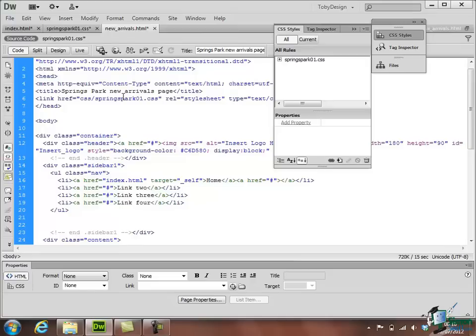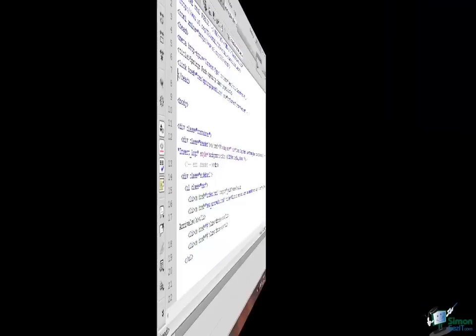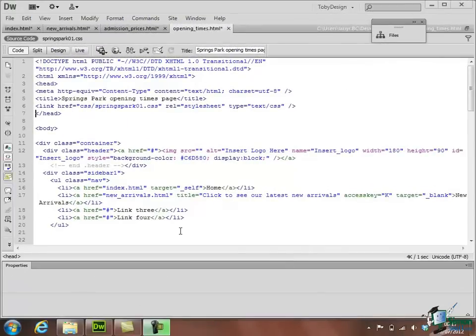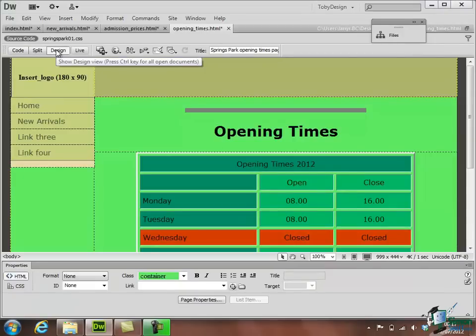Now I'm going to apply exactly the same to the other pages. If you're in roughly the same position with your site or sites, I suggest you do the same, and I'll join you again in a moment. So that's the last one done. If I look at any of the pages in design view, of course they look exactly the same as they did before, even though each of them has lost its own styles and they're now picking up the styles from the style sheet. Now if you're doing the same thing, just make sure everything's okay with yours as well, and that's it for this section.